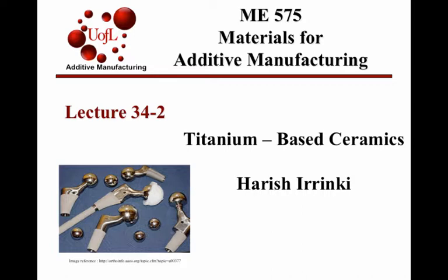So it shows that 3D printing and materials play a big role in hip replacements. Chromium cobalt alloy is the most commonly used material for fabricating these implants. But there's a study showing that when this chromium cobalt alloy has been implanted in the body, the soft tissue reacts with the metal debris, and there are going to be heavy levels of chromium cobalt ions in the bloodstream, which are known to be toxic.